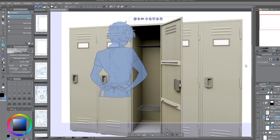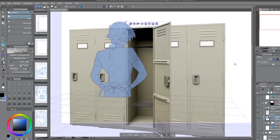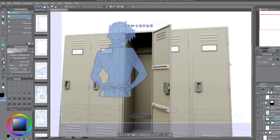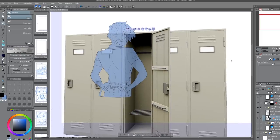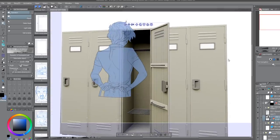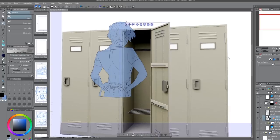When you want to use a 3D asset, it's as simple as clicking and dragging from your materials folder onto the page. From there, you can move the object around, play with perspective, and shift the 3D space until it fits into your scene. This step can really come at any time in your process as you need it. For this step, I used a paid locker asset created by a user, Gblack, which costs 20 gold. 20 gold is equivalent to 20 cents, so it's super affordable for such a quality item. Once I drag it into my page, I adjust as I see fit until I'm happy with it.